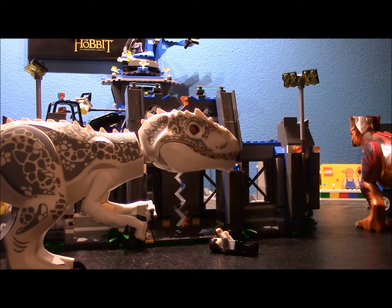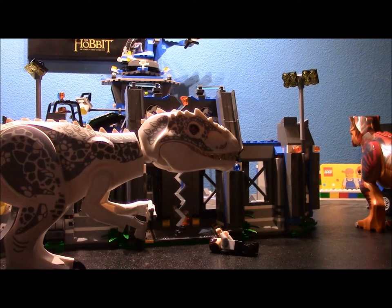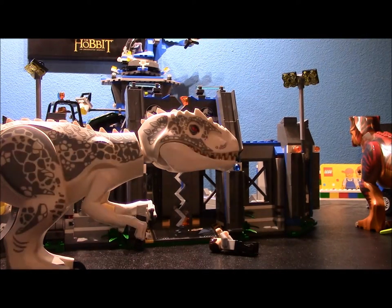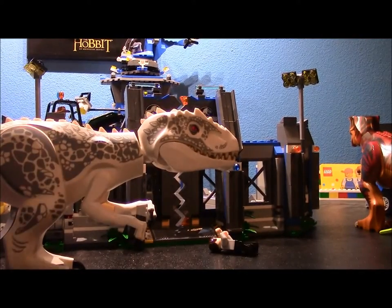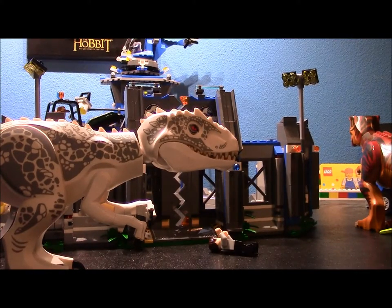So anyway, we get all kinds of cool pieces in the set. What else? We got the tranquilizer guns, the lightsaber beams. Hey, if you were running low on lightsaber beams or you lost them, but you still got plenty of hilts, this set is here to help. Just buy this set for lightsaber beams. Everybody who's ever had at least two Star Wars sets knows what it's like to lose the beams, but not the hilt. The hilt is the part they're holding. The silver part. Yeah, I can see that. So for the build, I think I will give it a 9.